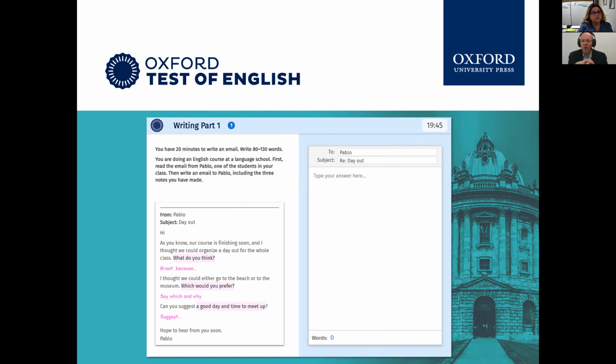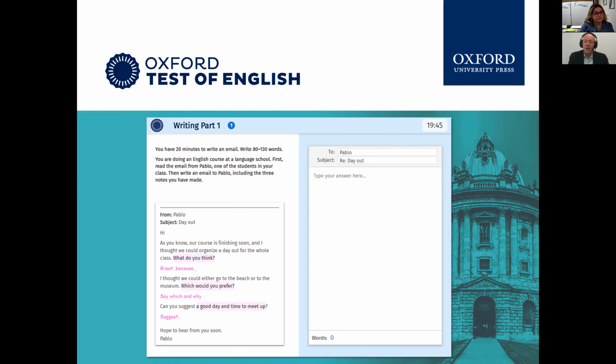Now, why do we do this? This is in the Oxford Test of English to help you to know what you have to do, because there's nothing worse than being in a writing exam and thinking, "Oh, I don't know what I have to do." Panic. Where do I start? And you see that time is passing and you're not writing anything. So we want to help you. We give you these 3 things that you have to do. You must answer those 3 things. Okay. And there on the right, you write your email with the keyboard of the computer.